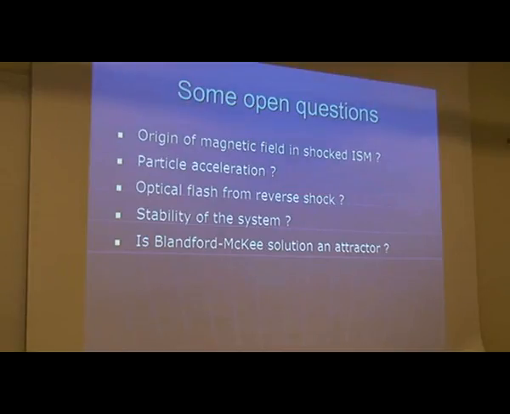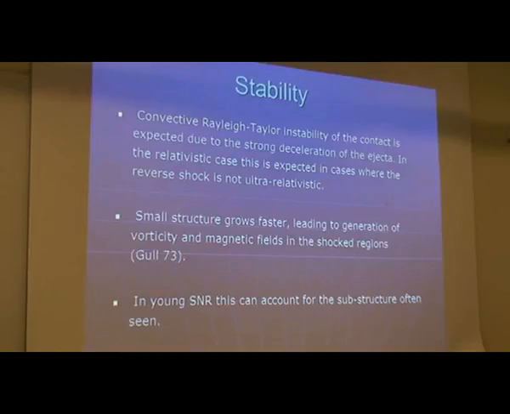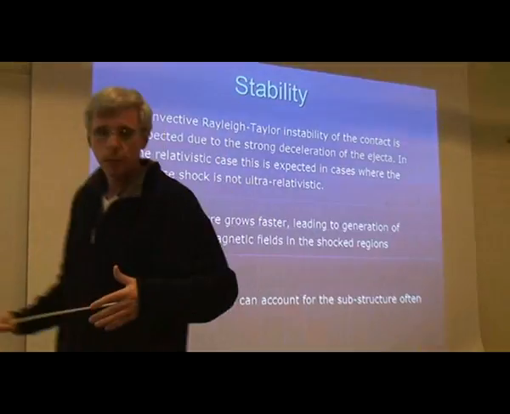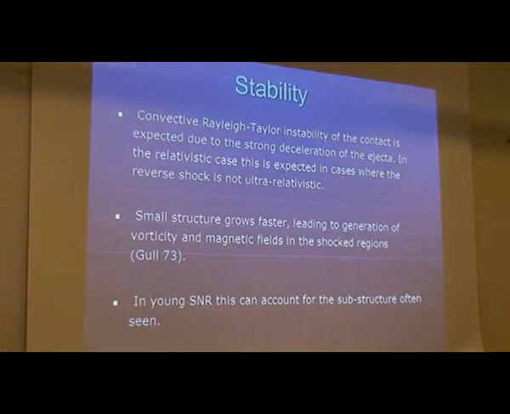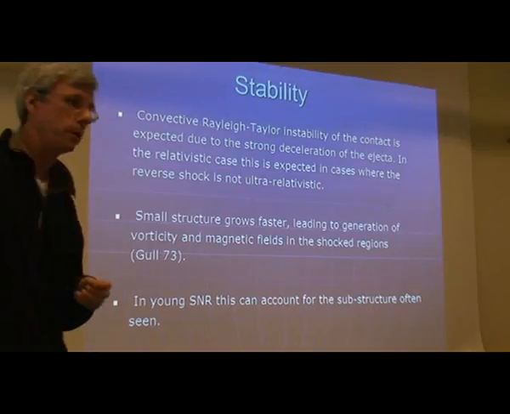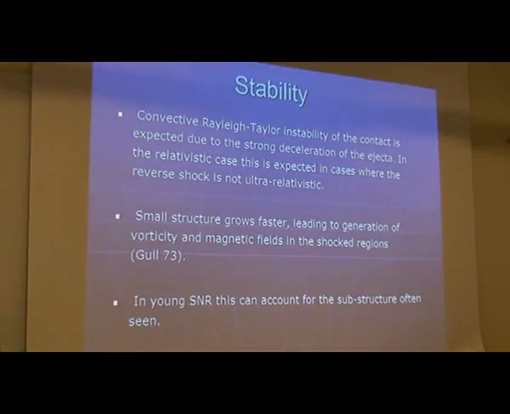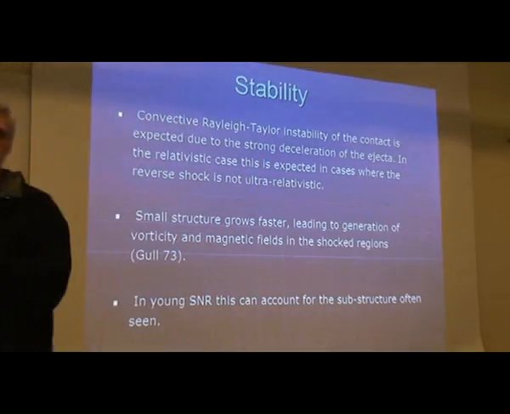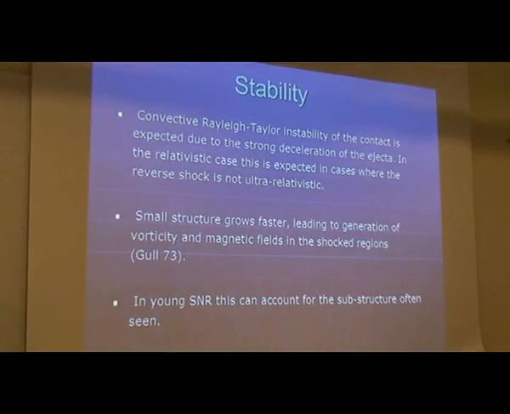Okay, so these are the questions that motivate what I'm going to say. Let me now discuss the stability. This problem has been studied quite extensively in the non-relativistic case, and I'll show some results because it gives insight. What I find in the relativistic regime is quite similar, so it gives good insight into the problem. Naively, if the system is decelerating, you expect convective or Rayleigh-Taylor instabilities.